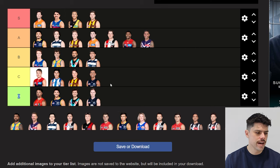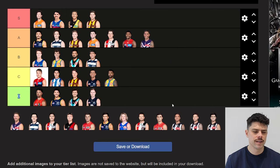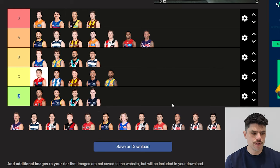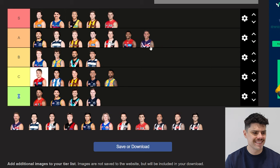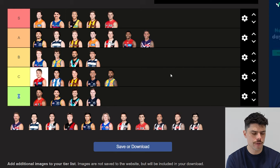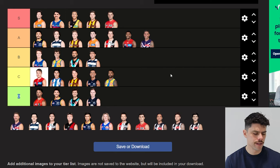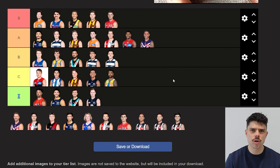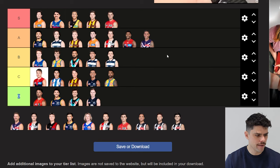Liam Ryan probably goes in C. This one is a little bit harsh because he's just been ruined with injury, and he's an All-Australian player. He hasn't seen that best form for a few years, but he is still an All-Australian player, which means he's certainly not D tier. I'm probably going to put Papley in S tier — I think he probably qualifies. He's clearly the worst of the five I've got there, which sounds harsh, but he is still top quality and better than the names below him. Brad Close I'm probably going to put in B tier — goes about a goal a game, which sets him apart from the guys above him.